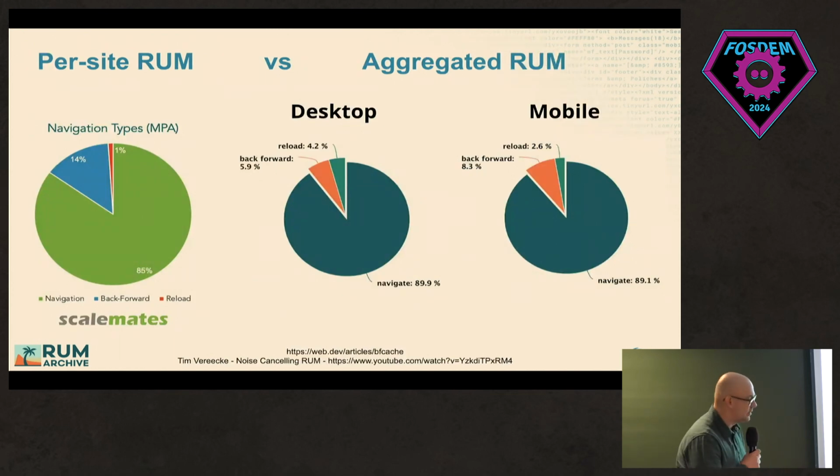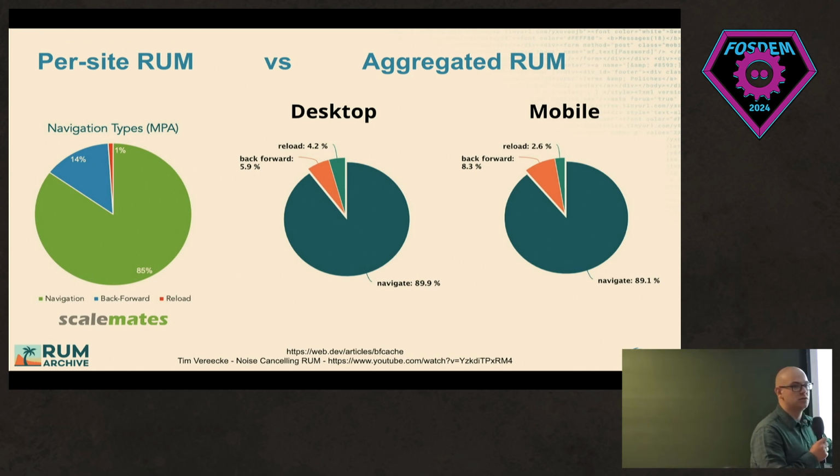So a couple of other things. This is, again, from Tim's website. Tim has his own very extensive RUM setup, as you by now all know. But even for people with their own RUM, I think it's useful to have the RUM archive next to that so you can compare both of these. For example, this is for the navigation types dimension. The biggest part is normal navigations. You click a link, you go to the site. You can also have back-forward navigations, where people press the back button, which would be much faster because the page should still be somewhere in the browser loaded.